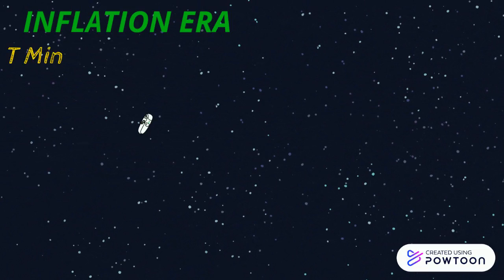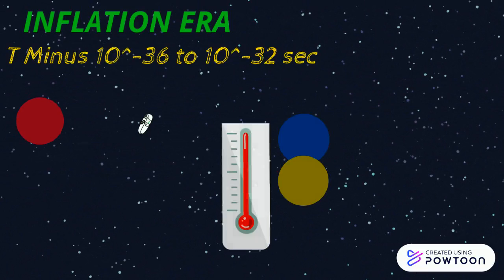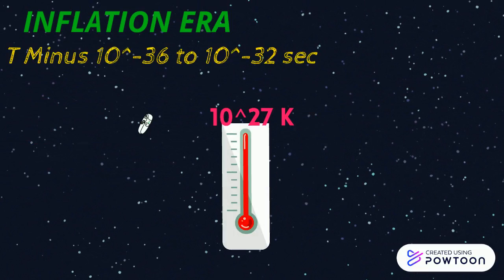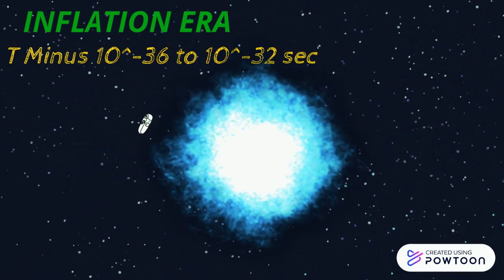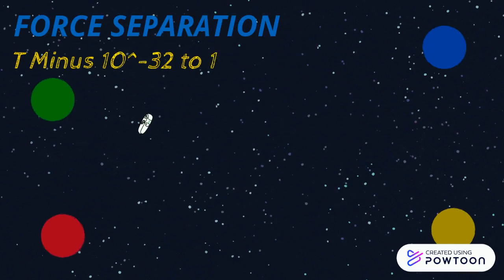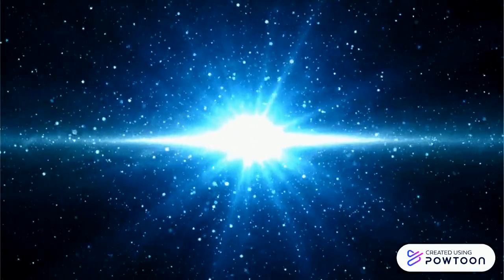The next step in evolving the universe is for the strong nuclear force to decouple from the electroweak force. The temperature had fallen to 10^27 Kelvin. In this period of rapid expansion, the size of the universe has increased by a factor of 10^15. Four fundamental forces were separated. Quarks and leptons came into existence. The size of the universe was about 10^-16 of its present size.